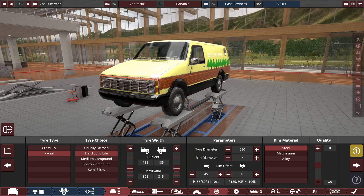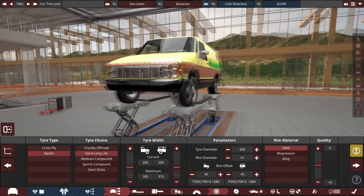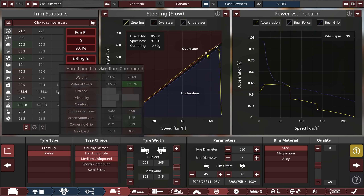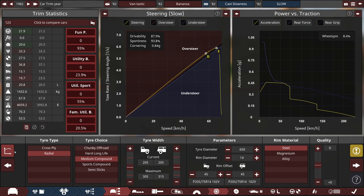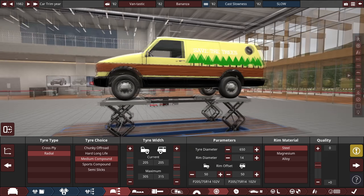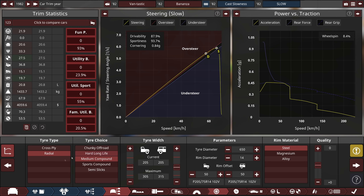On to the wheels — we're actually within the graph reasonably, which is surprising, at 185s which are very very small. I think I'm going to make those at least 205 on both ends because it is a truck chassis vehicle, so it should have some decent wheels. I don't care about sportiness at all in this build — I care more about drivability. Medium compound brings it up just a touch so I'll go for that. It's very ironic that this thing is currently shouting about the environment and it also gets 20.8 liters per 100 kilometers — that's terrible fuel economy.